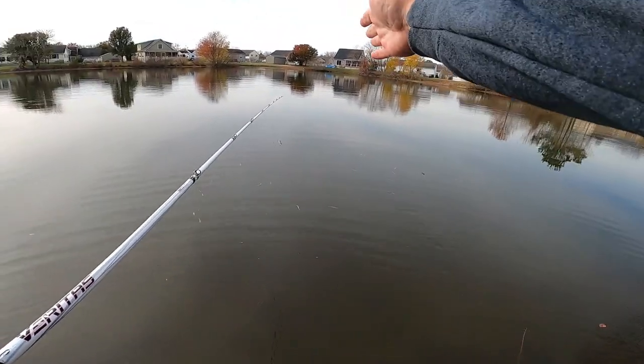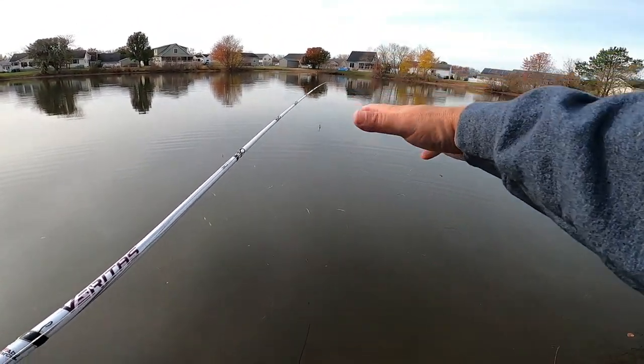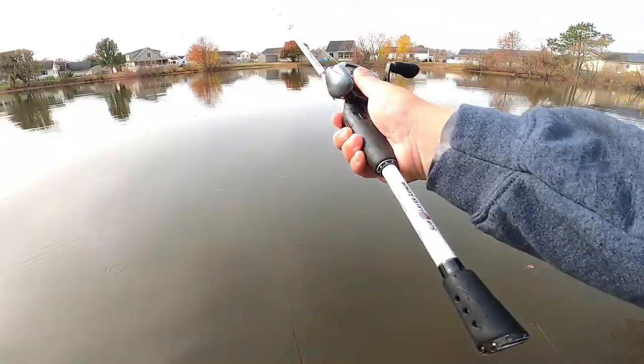But that fish is well out in the middle of the pond right now, so that's letting me know they're coming off the bank and starting to go into deeper water. That's warmer right now because of all the debris that's falling down here. They're going to go below into the warmer thermocline.